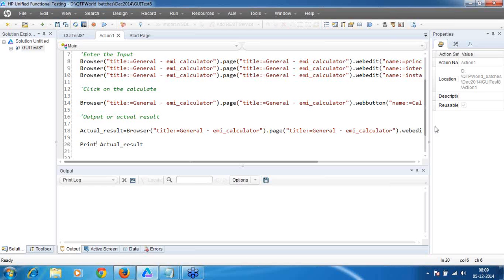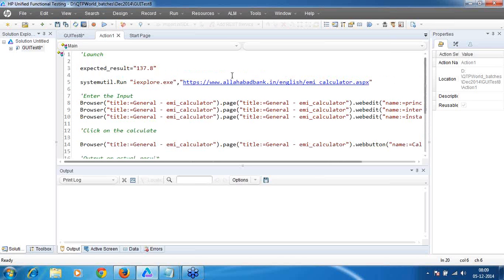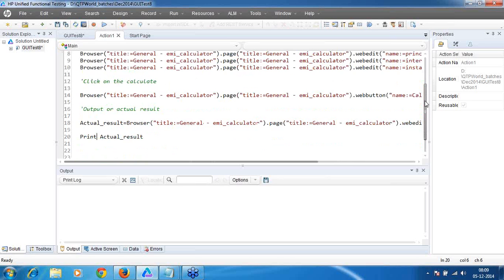In our manual testing also we would see, okay, the expected result in the test case sheet says 137.8, or the expected result in our test data says 137.8. Then manually we see in the application it shows 137.8, and we type it as pass or fail. We give the result as pass or fail. Now how do we do that? Through coding. As of now I have not done the validation part. I just want to showcase how exactly this print statement will work.